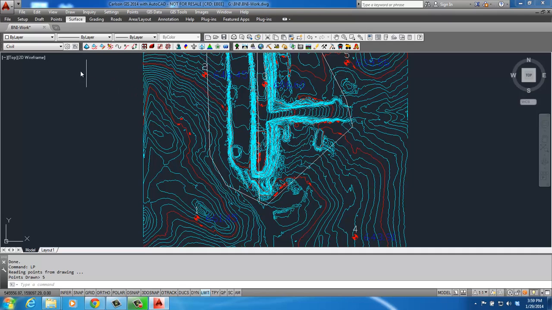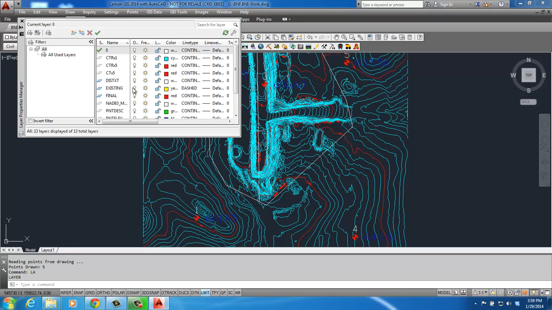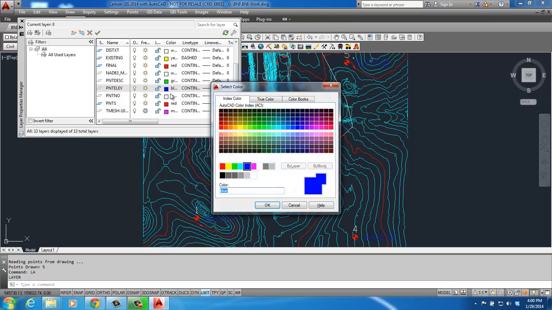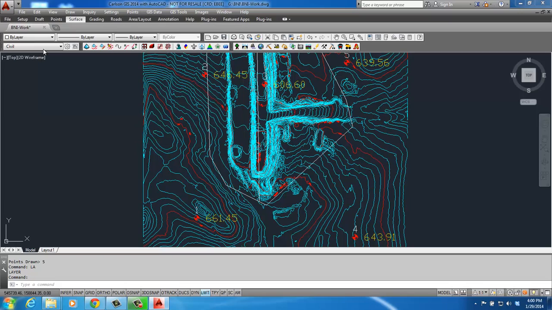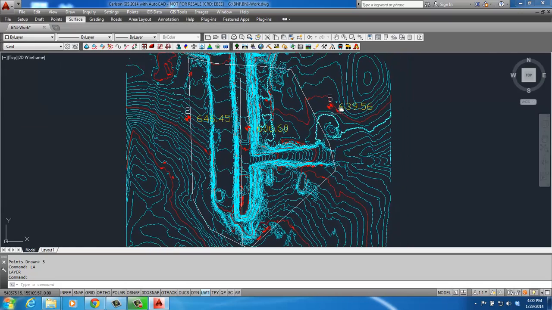LA for layer. Where is point elevation is blue. We're going to make that yellow. All right.